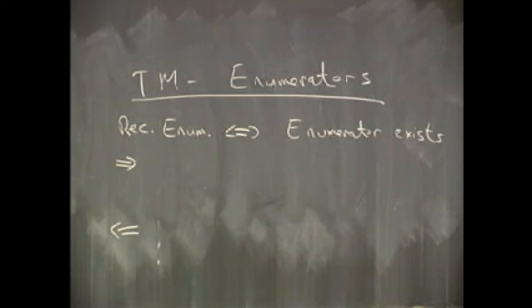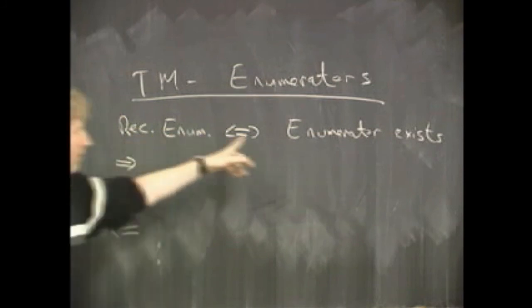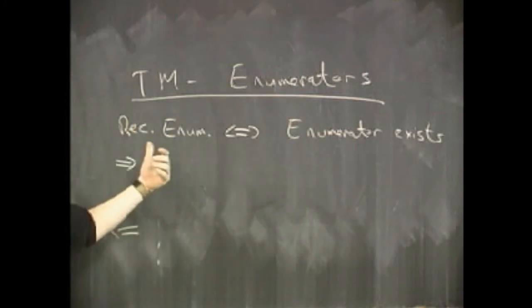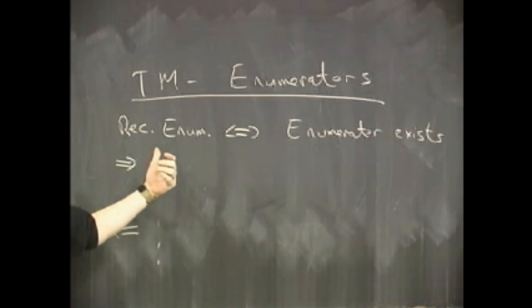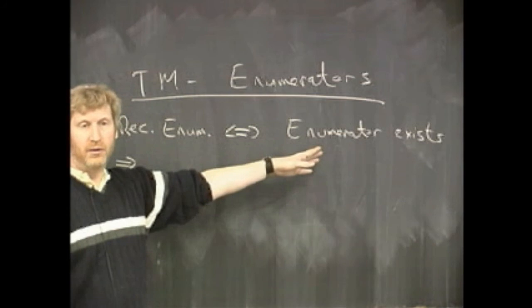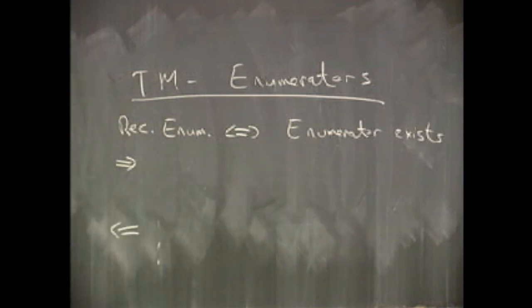That's a good start. Let's start from there. Why don't we start with every single string? We'll start with the empty string, and we'll run it through our recognizer. And if it says yes, we'll print it out on the enumerator. The enumerator will just simulate the acceptor. If it says yes on the empty string, we'll print it out, and if it says no, we won't print it out. It could run forever, right?